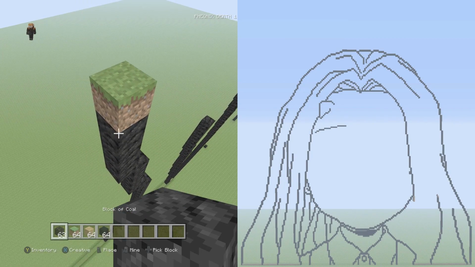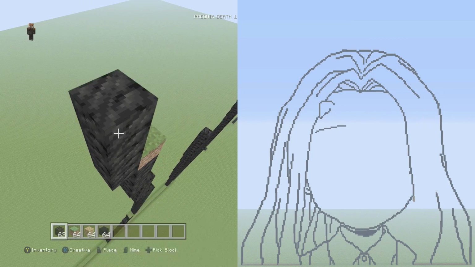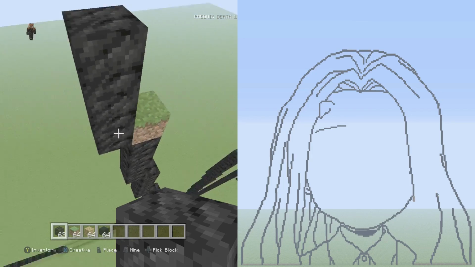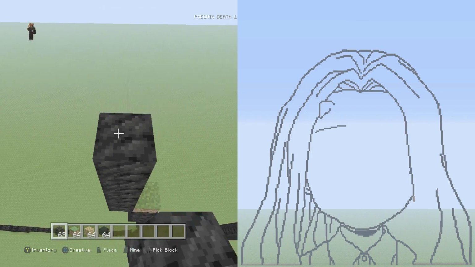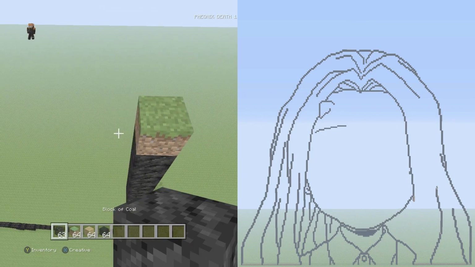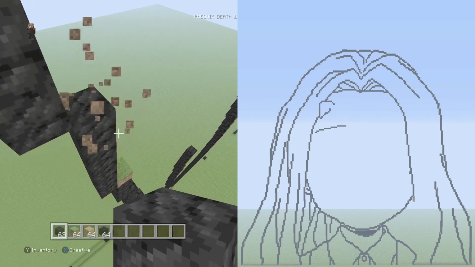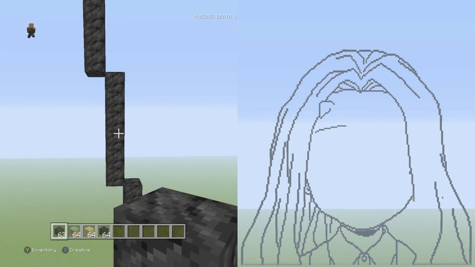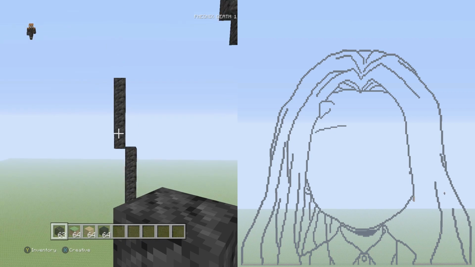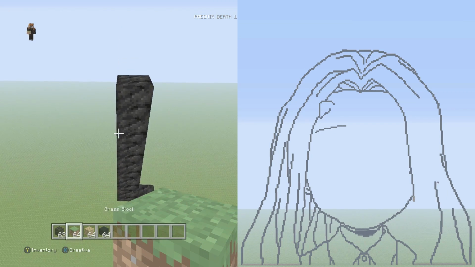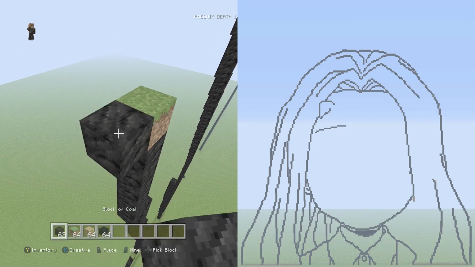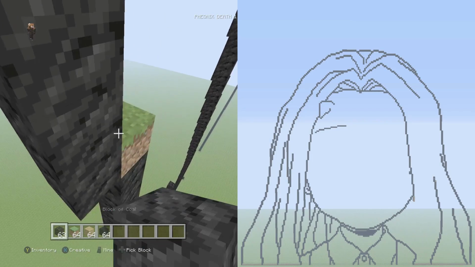Up into the left 6 vertical 2 times in a row. 1, 2, 3, that's 1. Oh wait, that's 6, sorry. 1, 2, 3, 4, 5, 6, that's 1. And then do it again. 1, 2, 3, 4, 5, 6, that's 2. Up into the left 4 vertical now. Placement block on top. 1, 2, 3, oops, 3, 4.